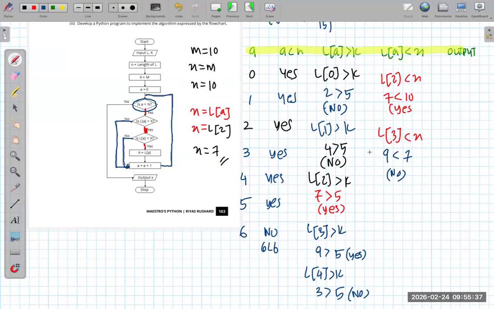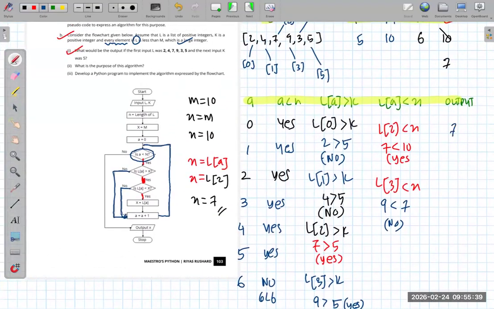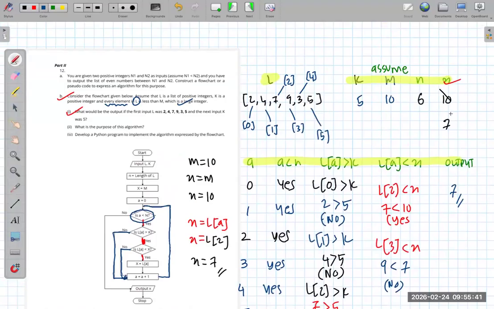So we output X. What is the value of X? 7. So we got 7 from the list. What should be the purpose of the code then? Any idea?